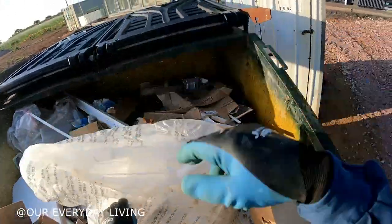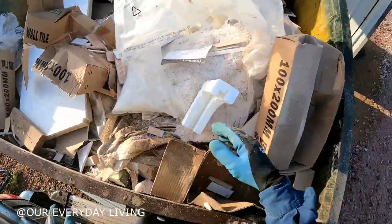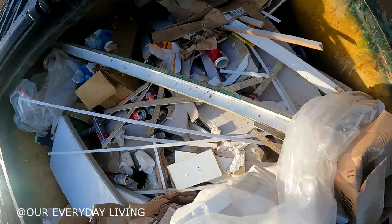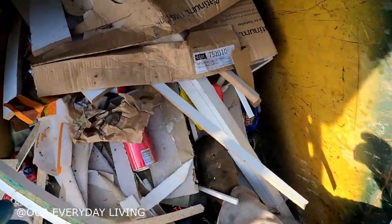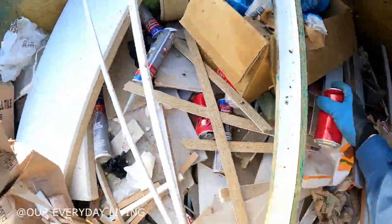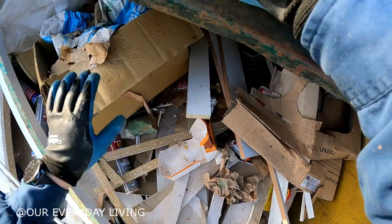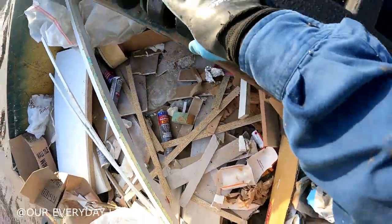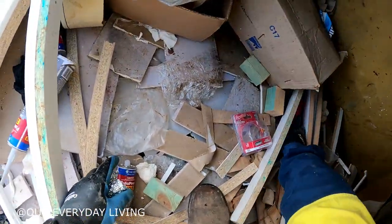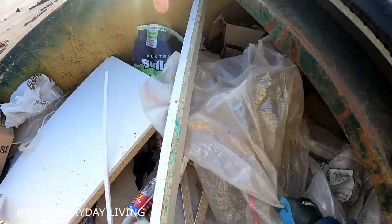Put dust. Damn. Ooh, get up there. Get away from that. Get up wind. What else are we going to find? I'm not going to find any electrics while they're doing the tiling. I think they're pretty much past all of that. I don't waste much here in that sort of stuff.